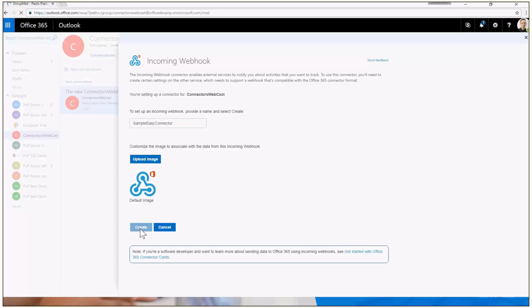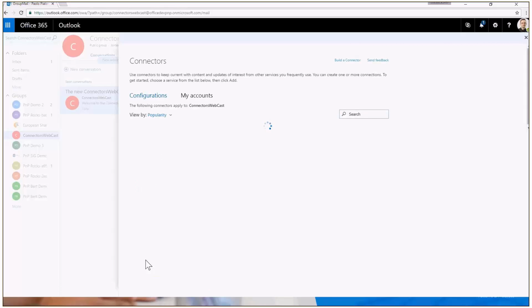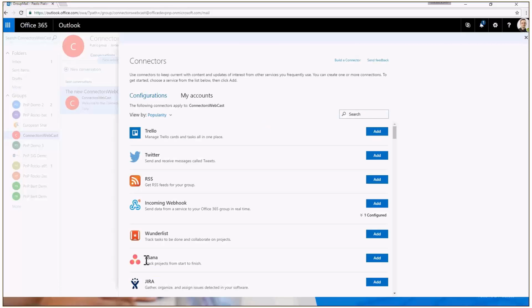The result of these actions will be that I will get back, as you can see here, a URL, which is kind of unreadable, but who cares? It has just to be used in the backend in our own system. I can copy the URL of this webhook, which will be the endpoint I can target whenever I want to send a card toward my target group. So I'm done. Let me use any kind of HTTP client to send a test card against my group, and I will use Fiddler, for example.